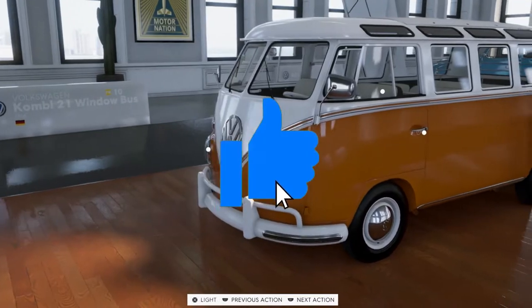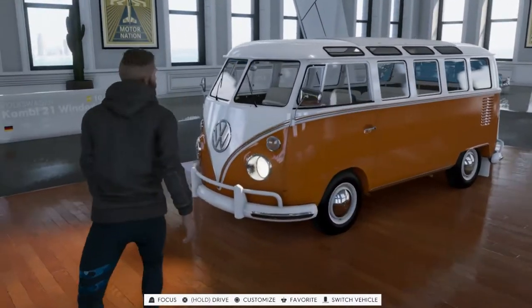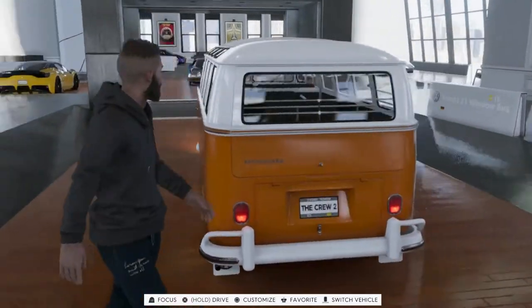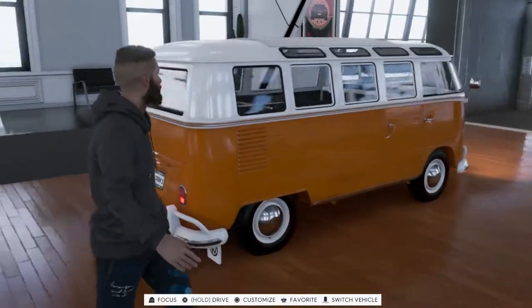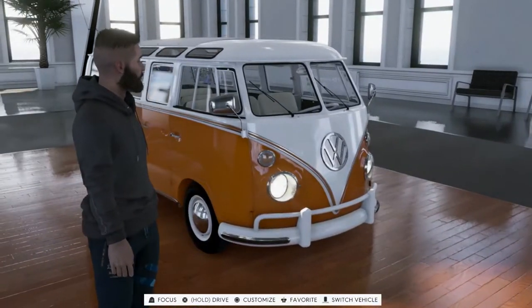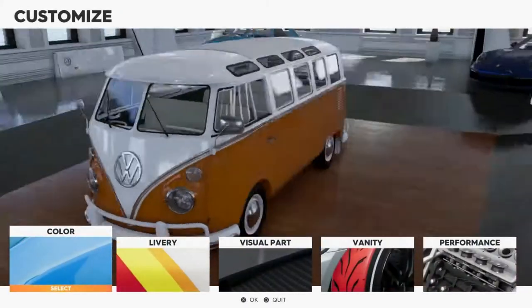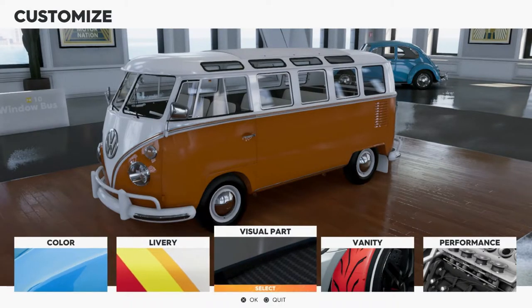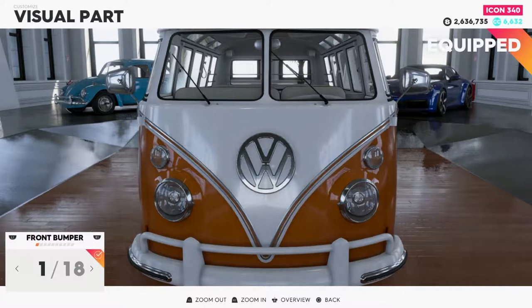But today, this beauty right here is our puppy for today. So what we're gonna start off doing, yeah, I bought it. It was something like 26,000. It's not a lot, but what do you expect? It's basically a bus, right? So we're gonna go straight into the visual customizations for this vehicle. Now, I haven't checked anything on this, I haven't checked any videos or anything. I wanna see what it is for myself.